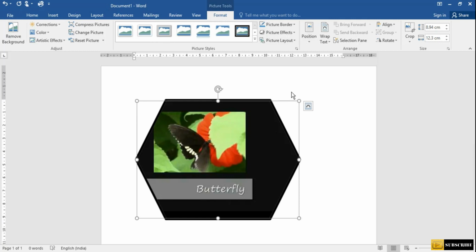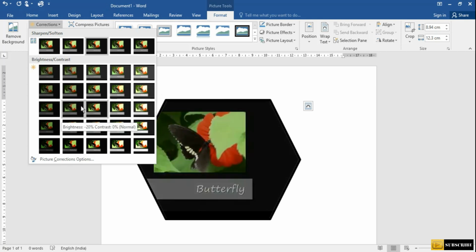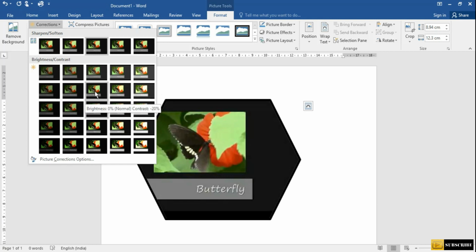This one. From here, okay, in the correction option, you can sharpen or soften the image to adjust how clear or blurry it appears. You can also adjust brightness and contrast, as you can see. Okay, suppose I select this one.